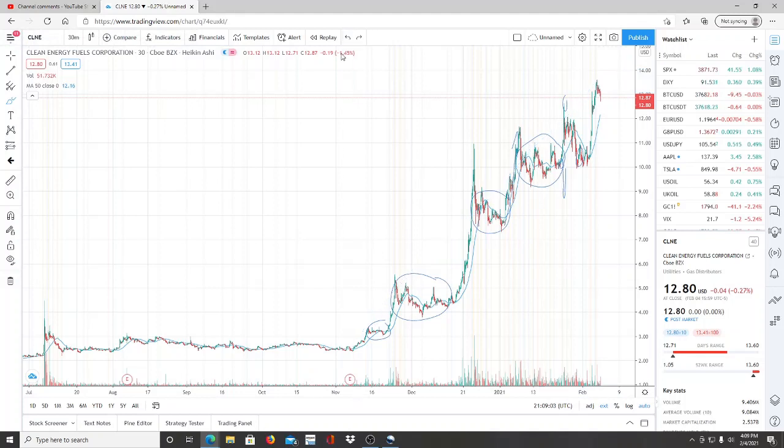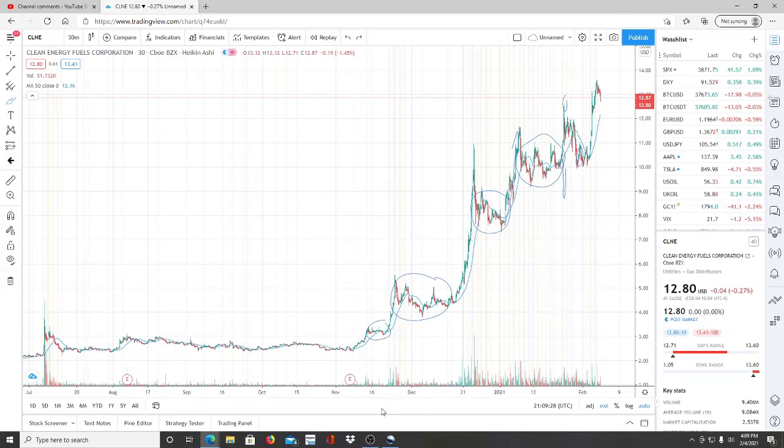Now, this is in the Clean Energy Fuels Corporation sector, right? I mean, the name literally says it all. A lot of people focus on fuel cell. A lot of people focus on Blink, right? A lot of people focus on Plug Power and SEB, right? All these different ones that are making these runs.